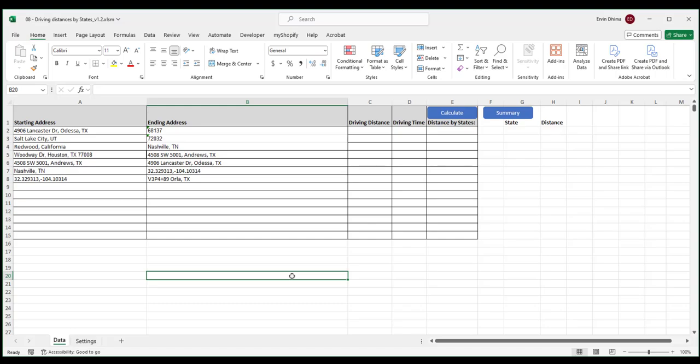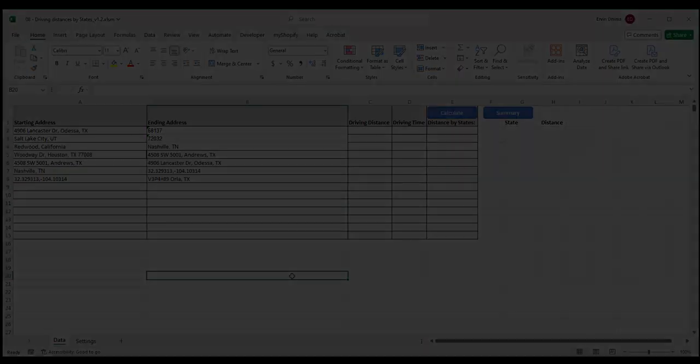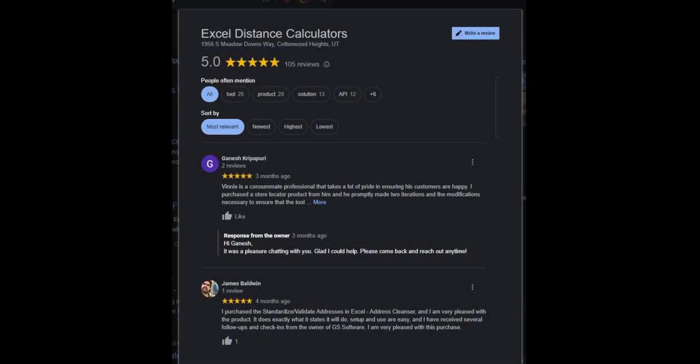So let's recap what the tool does. The tool will allow you to break down individual trips or all of your quarterly trips in miles driven by state. So it will break down how many miles you have driven in each state. And this information is very helpful for you to fill out your IFTA reporting at the end of the quarter. Again, as with all of my tools, this is built in Excel.